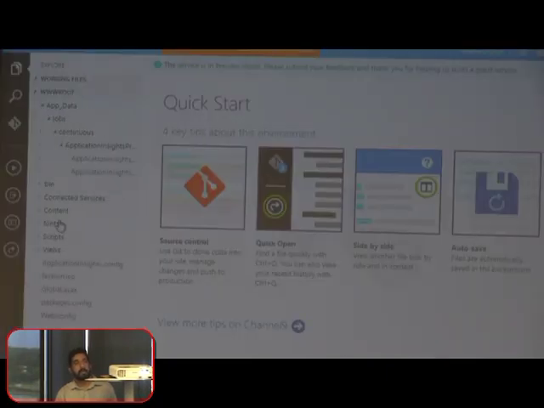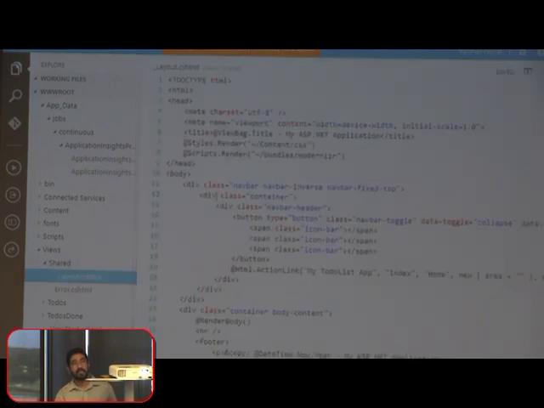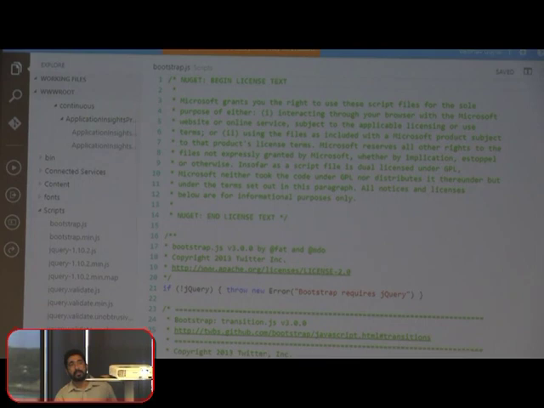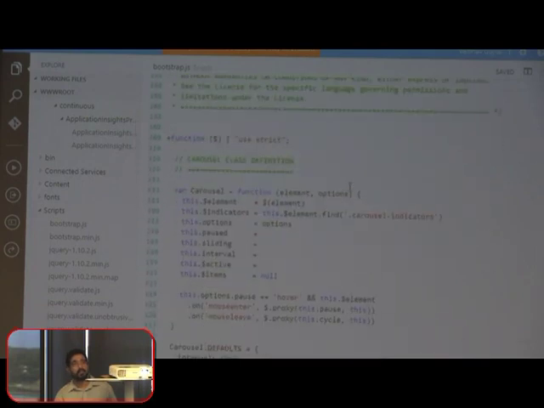So I can go here. I can go ahead and edit my view. We can edit our code and we can see it. Let me see if I can.